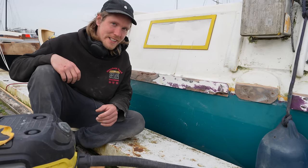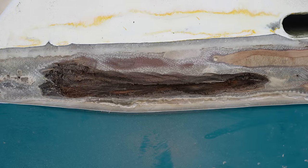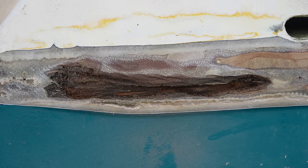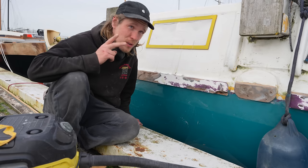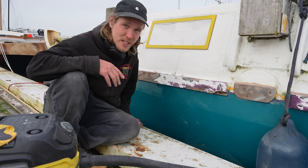It's been a bit of a sad evening because I've discovered a couple of pretty big rot holes and the weather is starting to look a little bit ominous. I'm going to hopefully keep this dry overnight and then I should have 2 clear days. The weather's changing a lot. It's difficult to predict in spring.